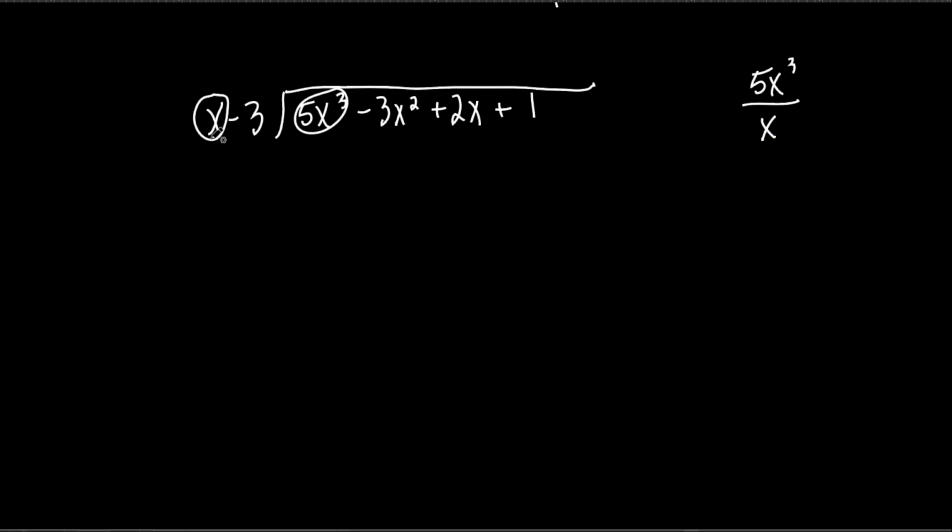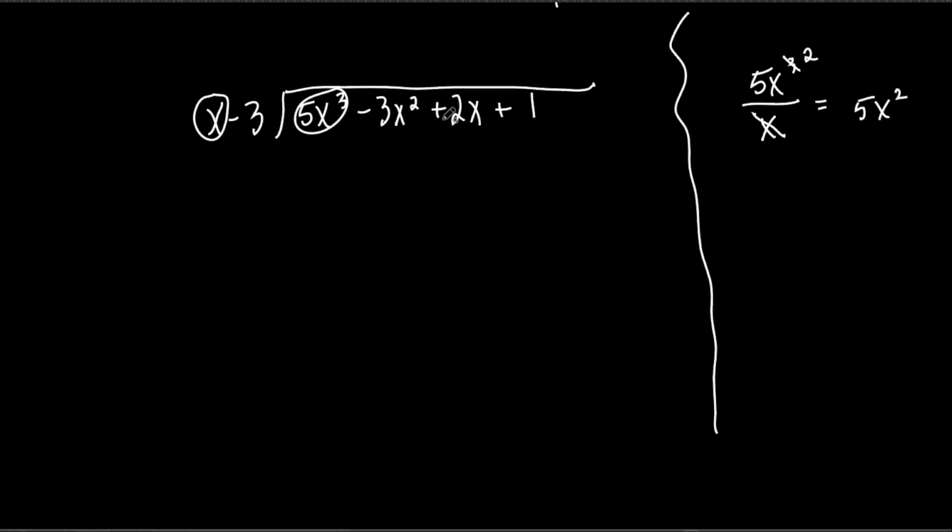So when I say, how many times does x divide into 5x cubed? This is what you're doing. This is kind of like off to the side, all right? You might be able to do it in your head. Some of you guys could be able to do this just in your head. But let's figure out what this is. What is 5x cubed divided by x? Well, one of these x's cancels out with one of these. What are we left with? 5x squared.